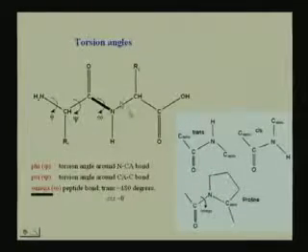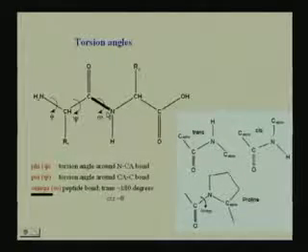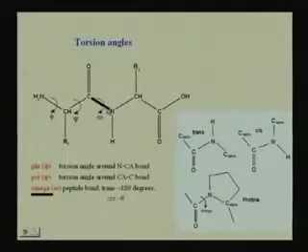If I look at this, this is free to rotate. It is a single bond. It can rotate freely. Similarly, this can rotate freely. This can rotate freely. This has some restrictions due to the partial double bond character. Why do we have the partial double bond character? Because of the lone pair on nitrogen that results in a partial double bond here. Okay. Now, if we look at the disposition of the C alpha residues.